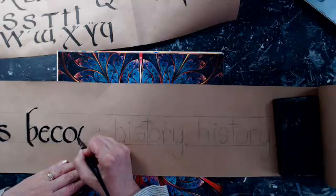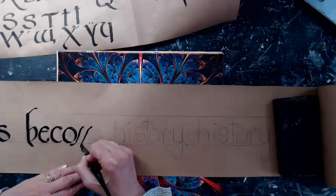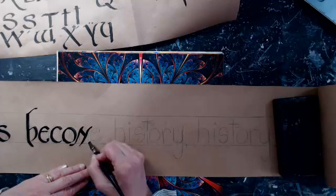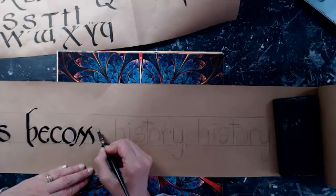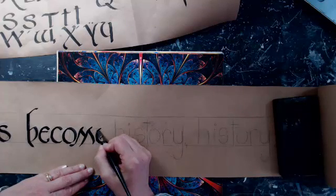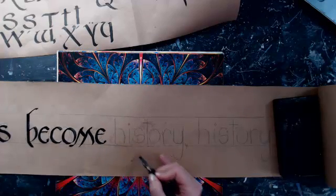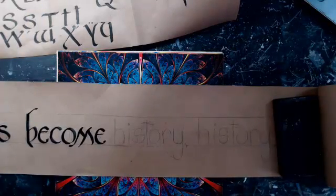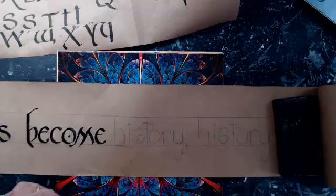Okay, let's see. But I don't want to try to squeeze letters down. If I have to, I'll redo it. I mean, I won't make y'all sit through it, but I will redo it if I don't like it. But what I want to do is certain little things like in the middle of the O, I'm going to do little things. I'm going to add a little bit more flourishes at the end.